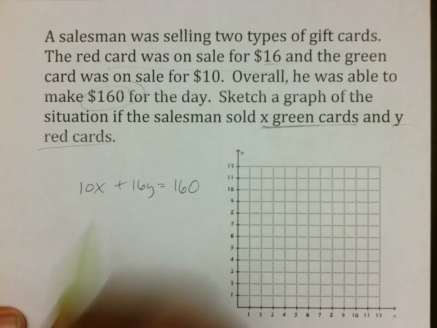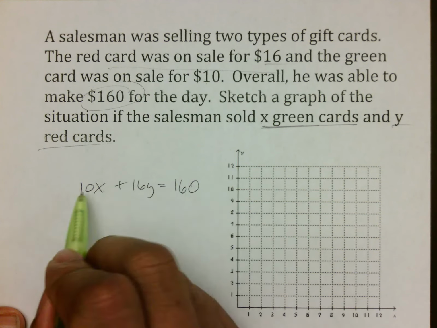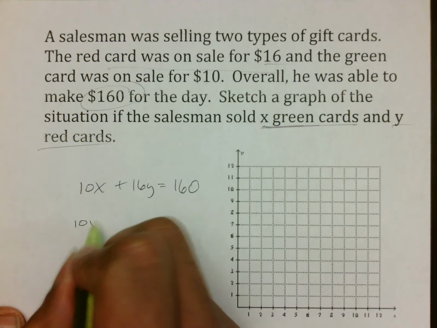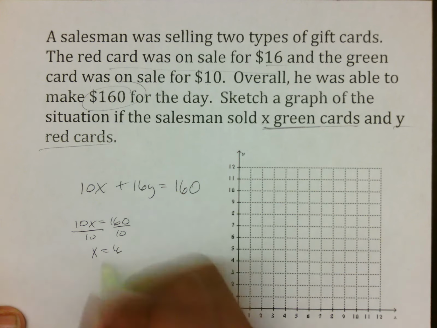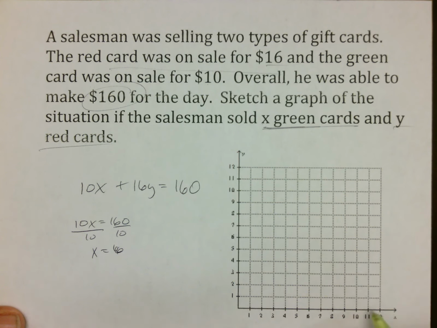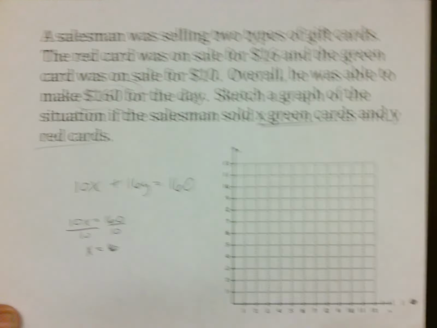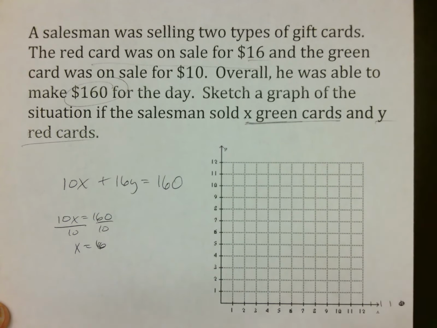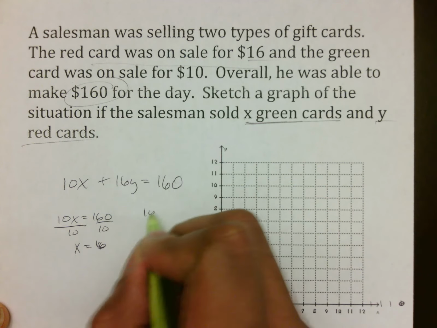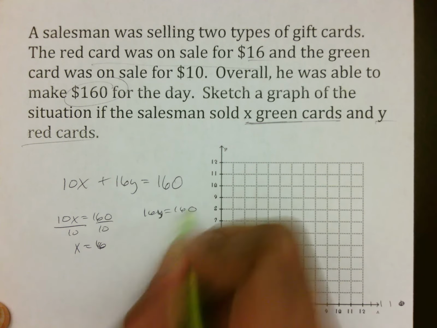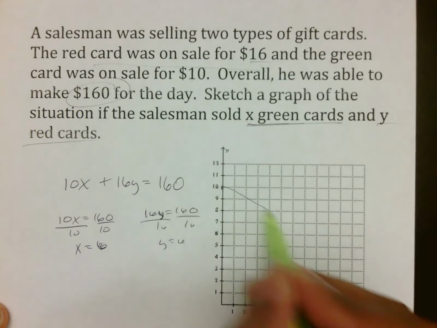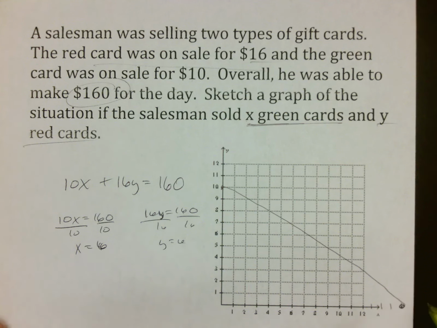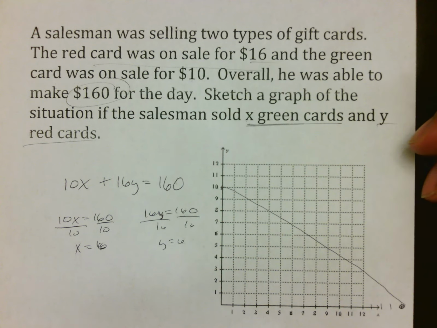In this situation though, in this type of graphing, this isn't y equals mx plus b. This is the one where we ignore y and find x, which is 16. So we put it, wow, that's way out there. 12, 13, 14, 15, 16, sorry. Didn't realize it was going to be off the board. And then you look at your y and ignore x, so 16y equals 160. And therefore, when you divide, you find out that y is 10, which is right here. And again, I'll freehand it, even though for the most part on the computer, you just got to put down the two intercepts, and you should be okay.